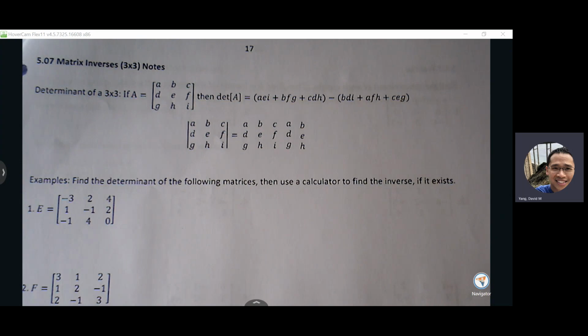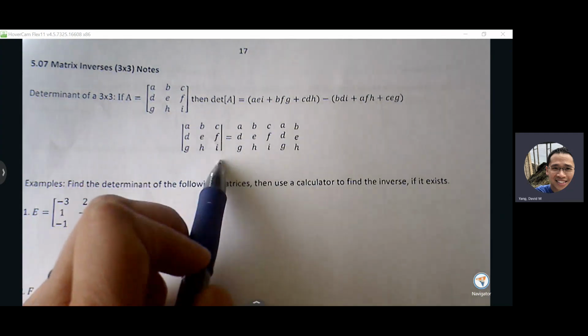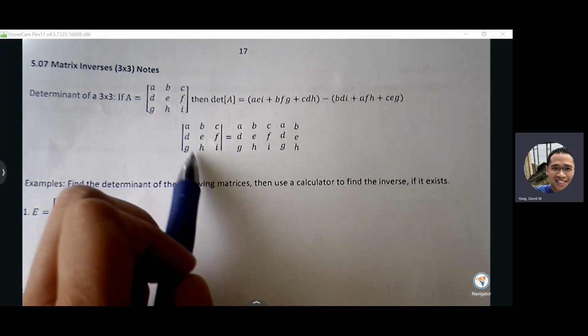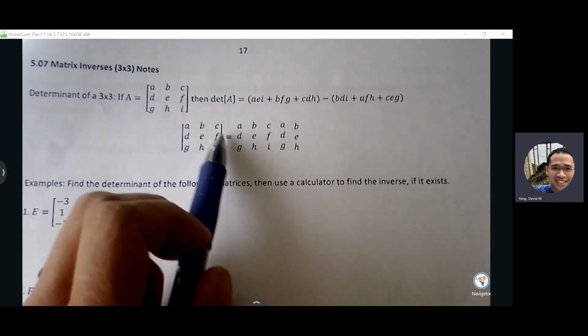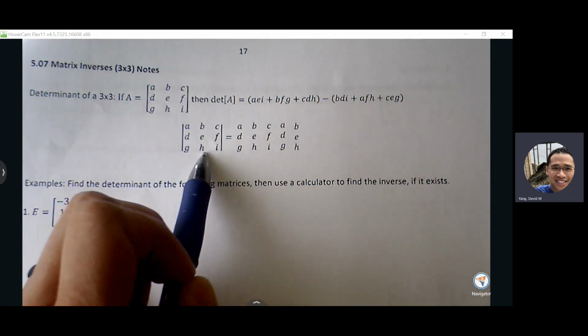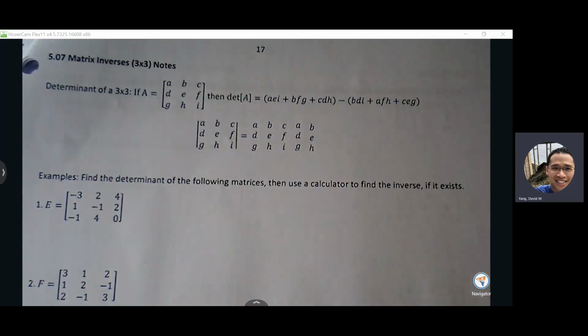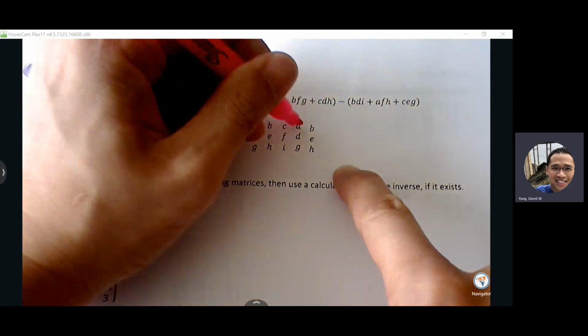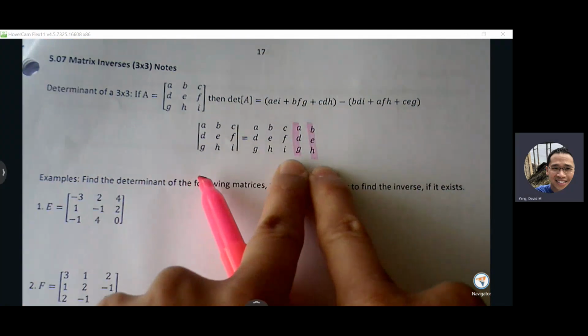There are two ways to do this, but I'm just going to show you the way that I find visually easier. So let's say we have A, B, C, D, E, F, G, H, I. And if you see the vertical bars here, they just mean find the determinant of this matrix. Okay, so what we're going to do first is extend this 3x3 matrix and create a fourth and fifth column. All you're going to do is copy the first and second column as the fourth and fifth.